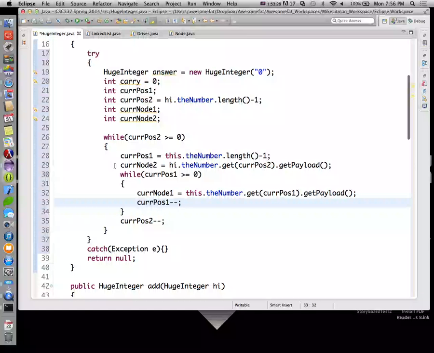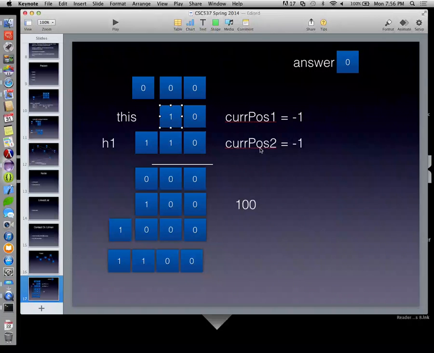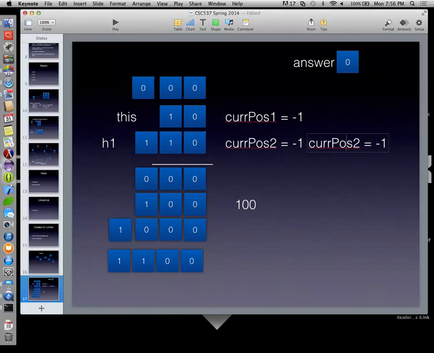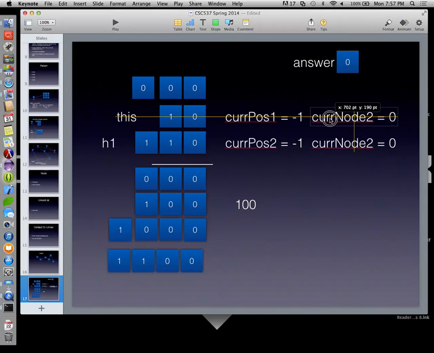All right, so what are we going to do inside this while loop? Cur node 2, the very first time through, is going to be equal to this value, so it'll be our 0. Cur node 1 will be this 0.